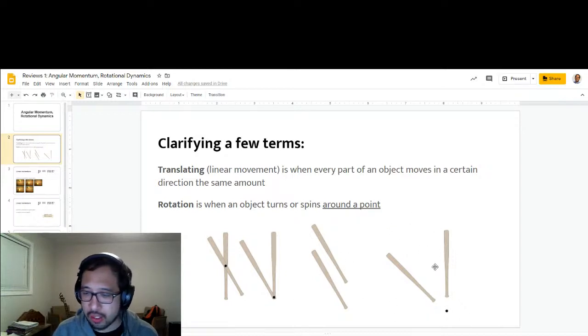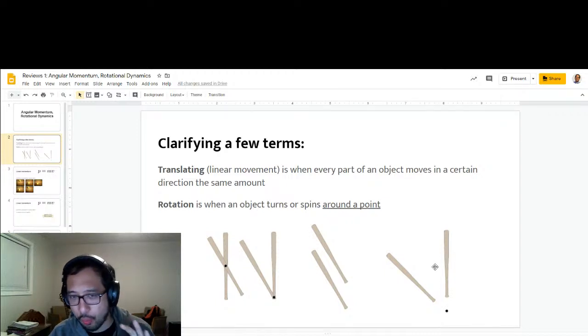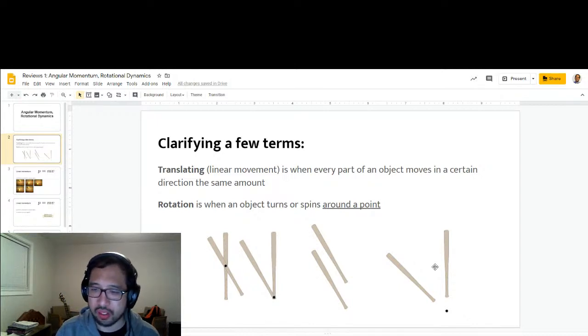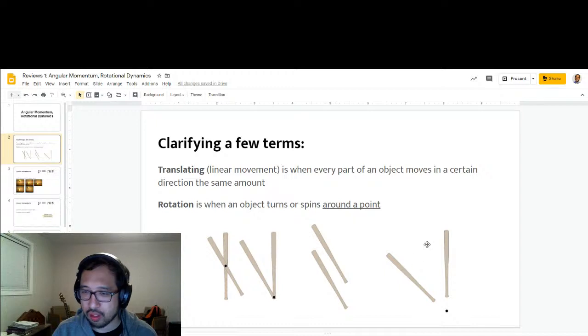And this last one here is a tricky example, and this illustrates why it's important when you're talking about rotation to think about the point that the rotation is happening around. You could say with these two bats that the rotation is happening around this point right here. In other words, this bat right here, if you rotate it around this point over here, would give you this one eventually, if you rotated it like this from here to here.